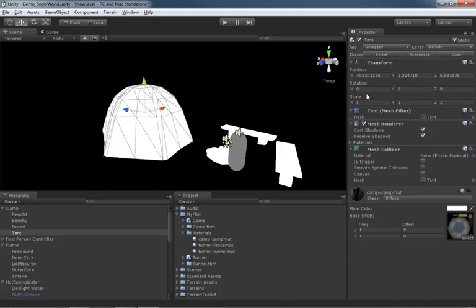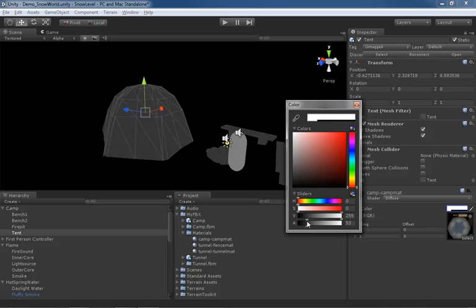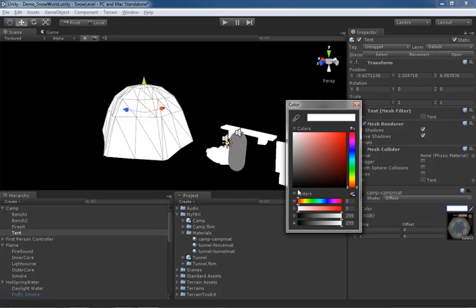If I come over into the inspector on the right-hand side of the view, I can click on the color swatch for the main color, and at the very bottom of my sliders, I have the alpha slider. As I slide that down toward black, you'll see everything starting to fade away. Right, with black being an alpha of 0 and white being an alpha of 1. And here we can see how this view mode is showing us that alpha information.